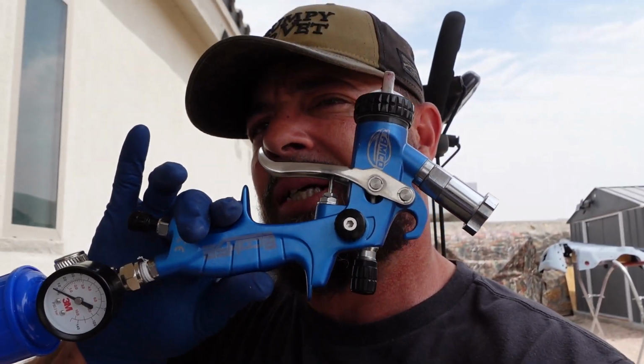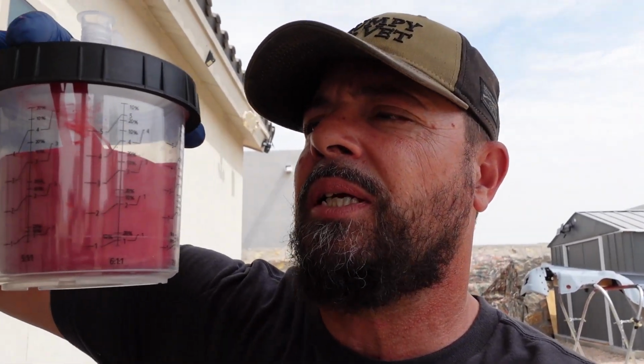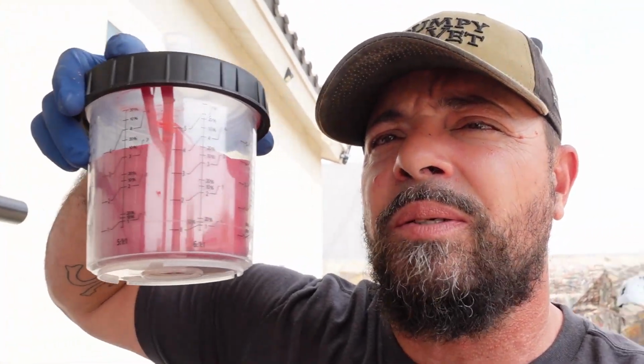Alright guys, so you can see that was the little air compressor we're using. It's a little Beaver, I think 4 gallon or 6 gallon. We are going to be using our Tamco Echo HSE paint gun right there. And we have our paint already set up right here. And these cups are from Harbor Freight. So they're the Spectrum. Just buy it, make sure it sets up to your paint gun, and you're good to go. So we've already given about 15-20 minutes, so we're gonna give it a couple more minutes to dry real good, and then we're gonna put some base coat on this bad boy.